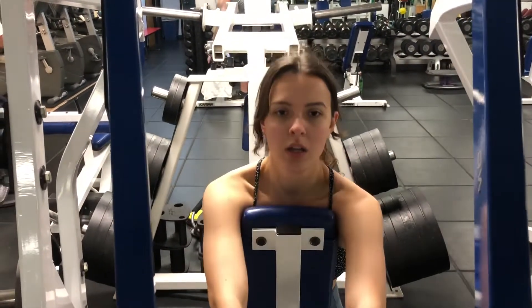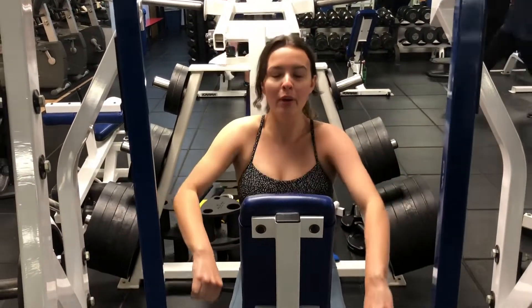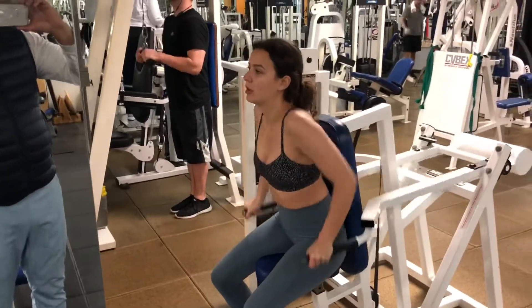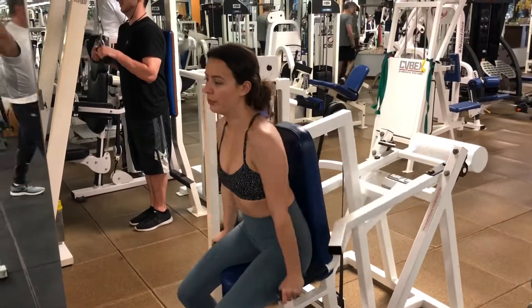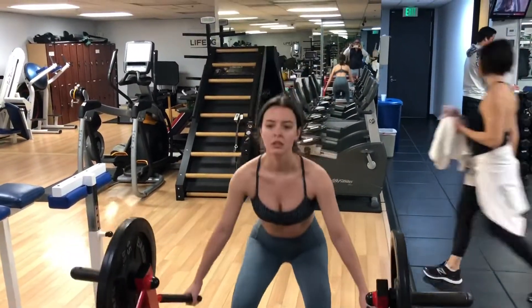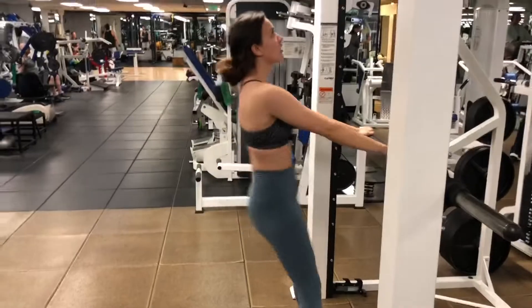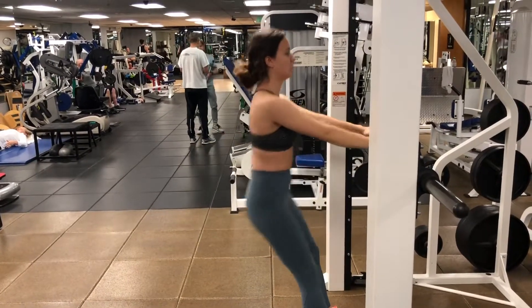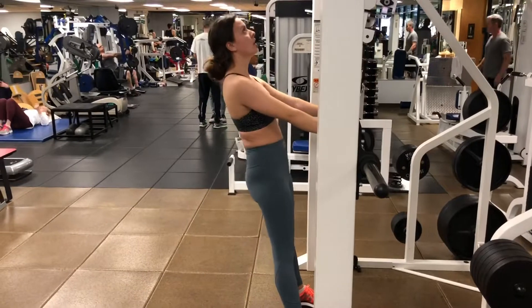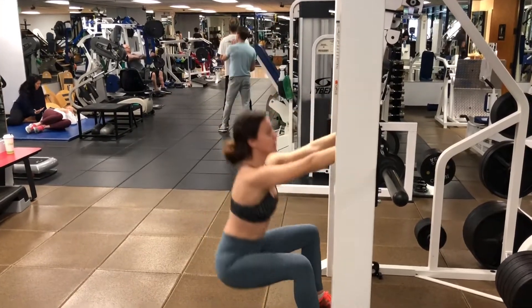Doing great, you have four more, every one perfect. Three — love where those elbows are going. Go way back and then back all the way out. One more. Great range of motion just like that. You have six, five, four, three, two, one more. Good, right there. Okay, go to work. You have seven, six, five, four, three, two, one more long. Good girl.